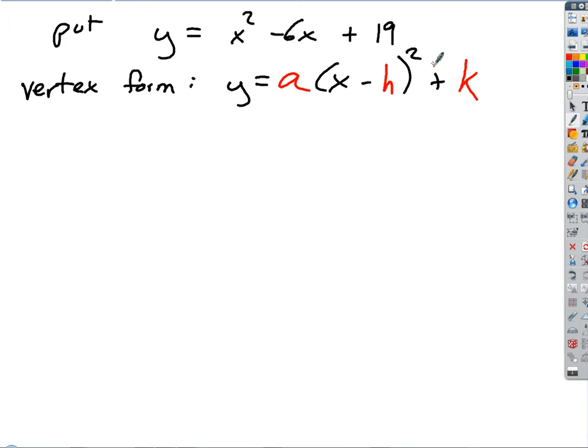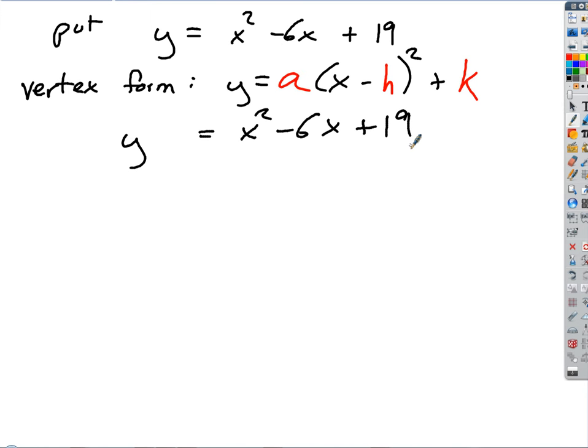And so you can see the purpose for completing the square probably then, right? Somehow we've got to come up with this perfect square. That's a part of vertex form. So we need to get a perfect square out of our original quadratic function in general form or standard form, right? Okay, so what are we going to do to this then? We're starting with, here I'll rewrite this. We're starting with y equals x squared minus 6x plus 19.